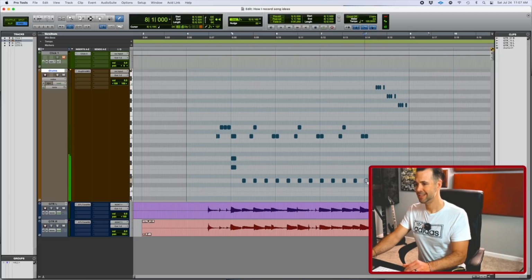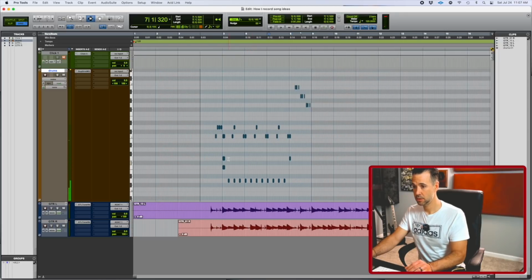And I'm going to make this a crash so there's a little more sustain in that ring out there. Since it's the same riff over and over again, we can simply copy this over and do it again.